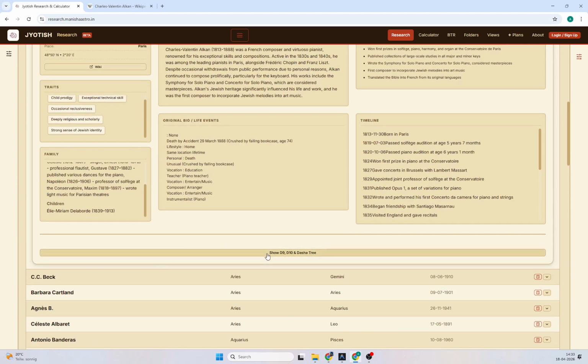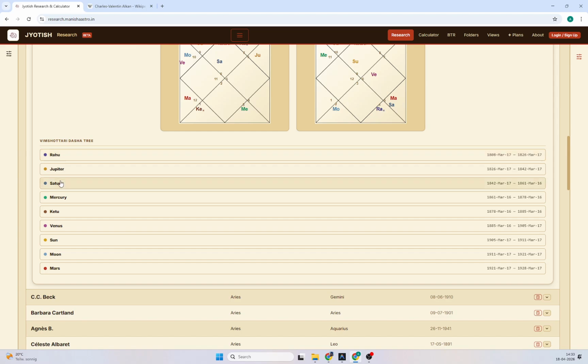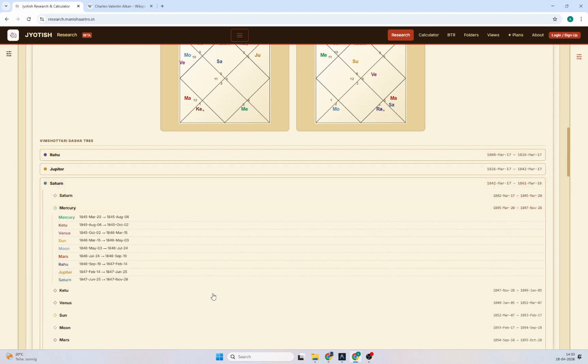If you scroll further down, we can also expand into the D9 and D10 chart of the individual and the Vimshottari Dasha here, which goes up to 3 levels.